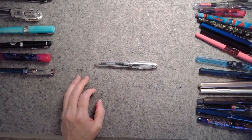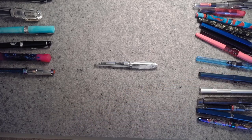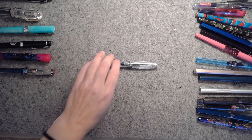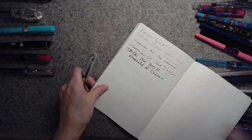And we talked already about how I seem to really like broad nibs or medium nibs. So just trying to see if I can read. I think this titanium nib is a medium, I suspect, and I suspect I wouldn't have gotten a broad. So anyway, this is a medium, and you'll see you can compare.